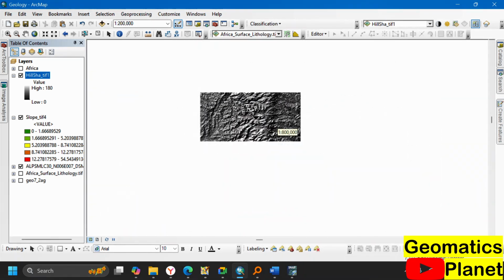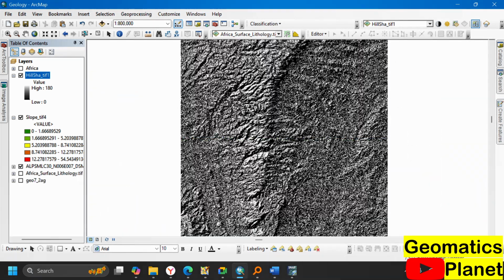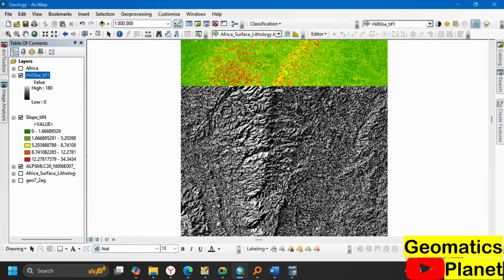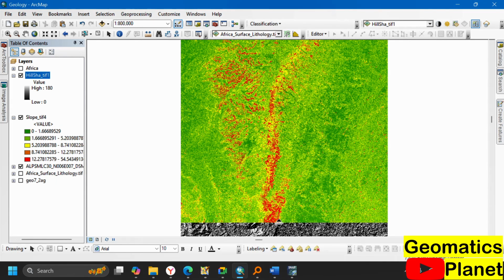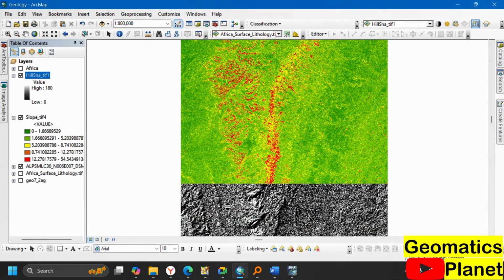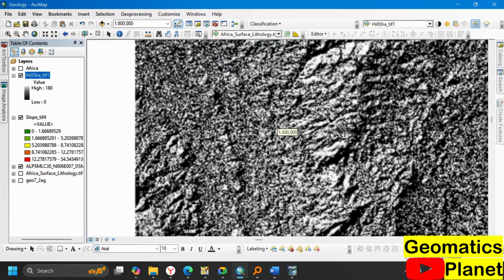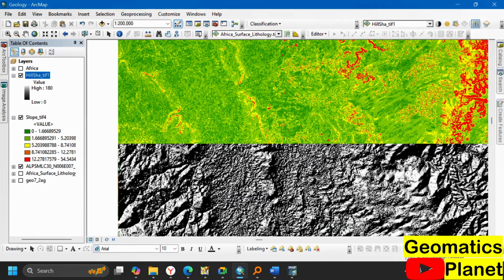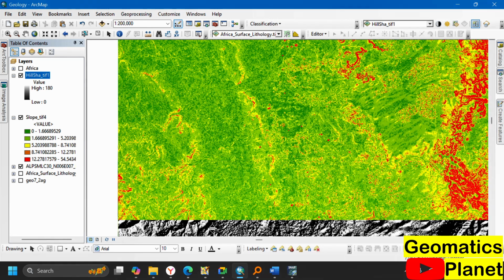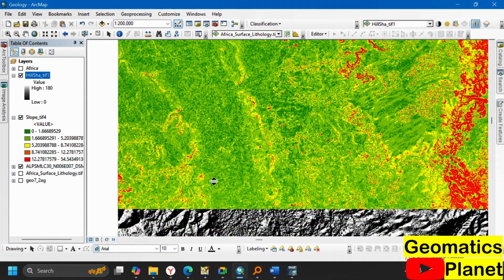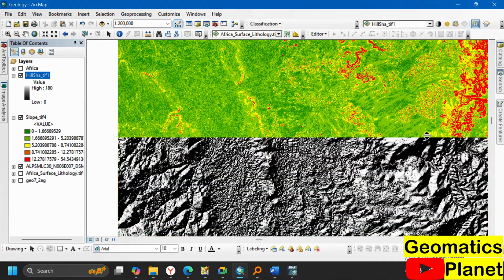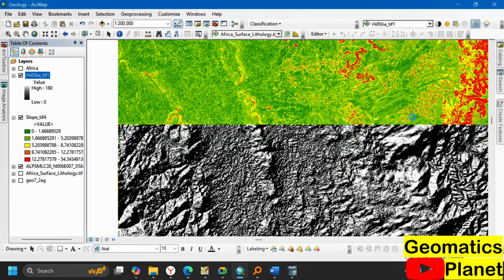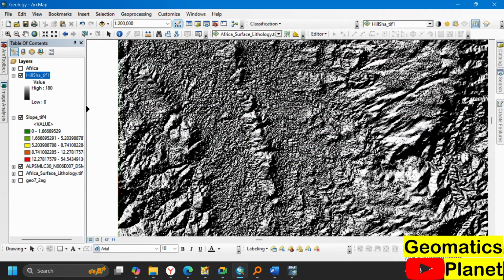If I go back a bit, you should see that this particular region of the slope is having red, meaning those places that have such a build up have a higher or steeper slope. Look here as well. If I swipe across it, you can see that those particular parts here have a bit of red. You should be able to see the difference between how it visualizes.